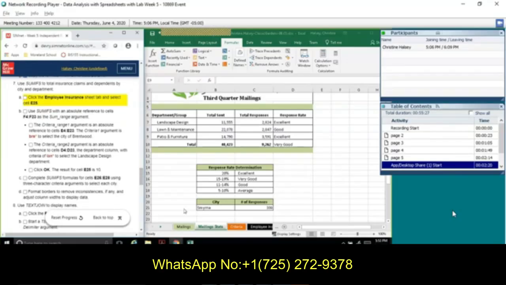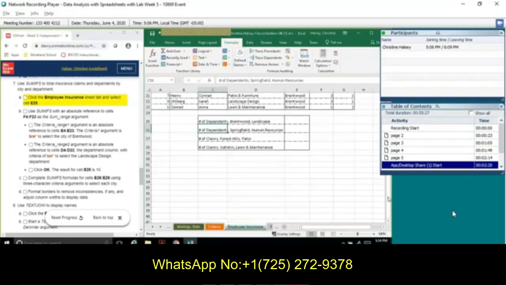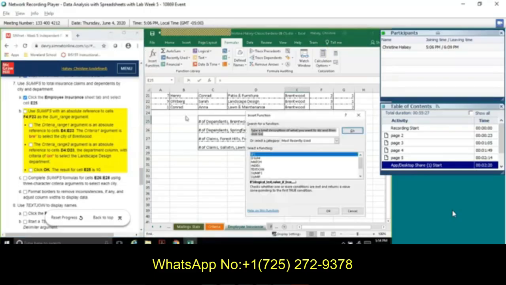Click the Employee Insurance tab. Select cell E25. Use SUMIFS with an absolute reference to cells F4 to F23 in the sum range argument. So this is where I learned there's a difference in SUMIF and SUMIFS.